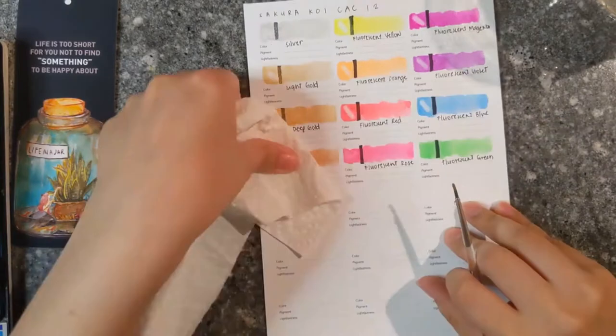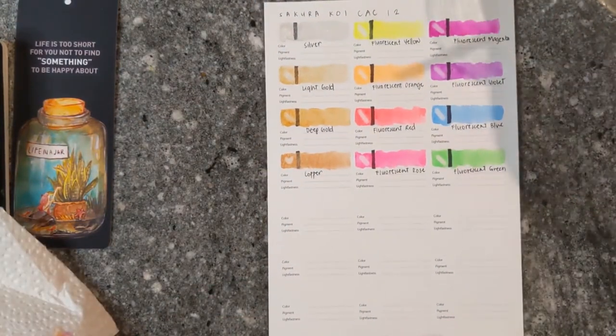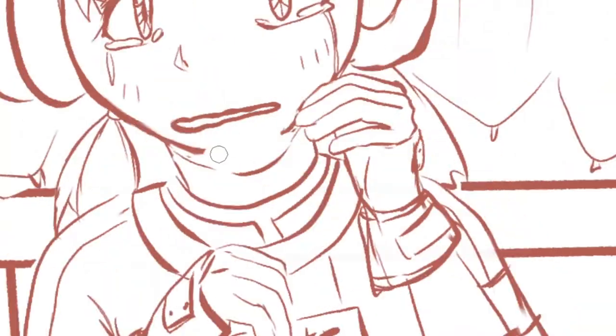Now before I give my thoughts on how it feels like to paint with it, I'll go ahead and show you the process of how I did these two fan arts. One is my favorite character from Alien 9. It's an underrated anime that a lot of people don't know about, but I absolutely love it. Another one is a character from a game called VA-11 Hall-A, or Valhalla for short.